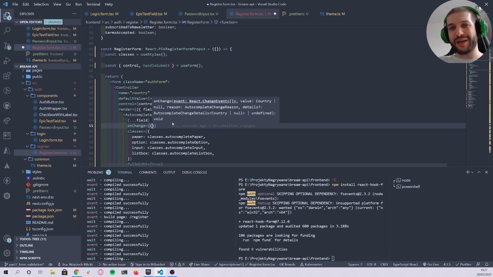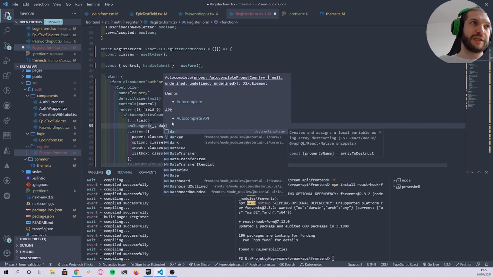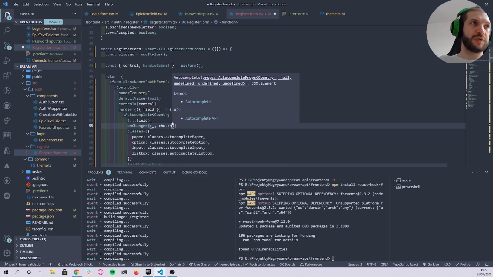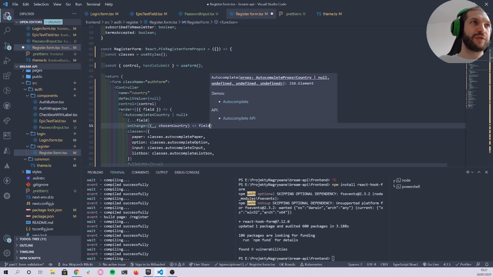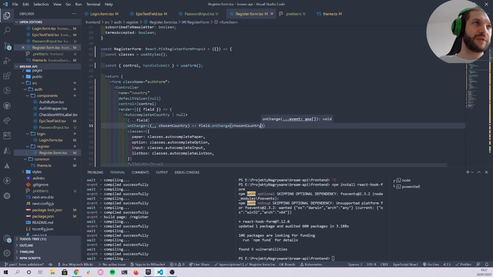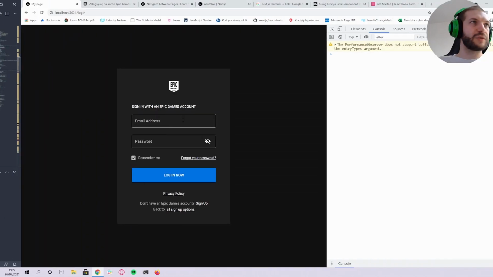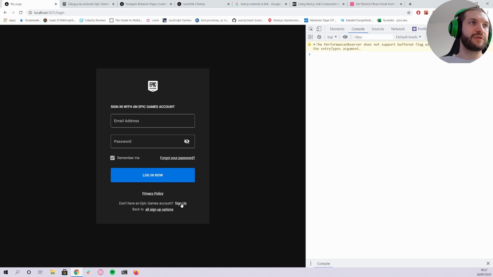I don't care about the event that much, so I can just place an underscore here to ignore it. Then let's say chosen country, and I can apply it to my field using onChange handler, chosen country. And that should work, and that should compile.